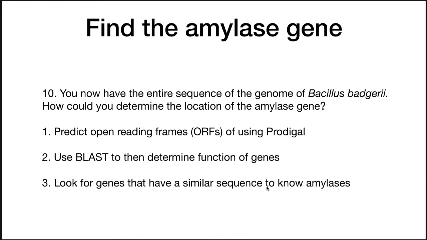Our next goal is to determine which of these candidate amylase genes actually have amylase activity, because there's probably going to be more than one. One way we could do that is to knock out the gene and see if the organism is now not able to grow on starch or degrade starch. That would indicate that it truly was an amylase gene.